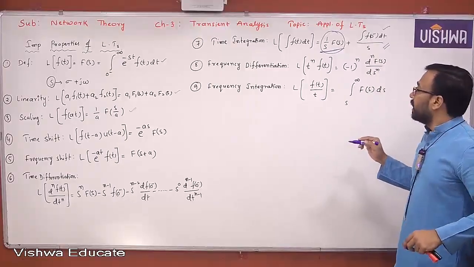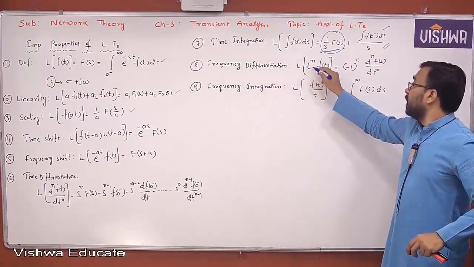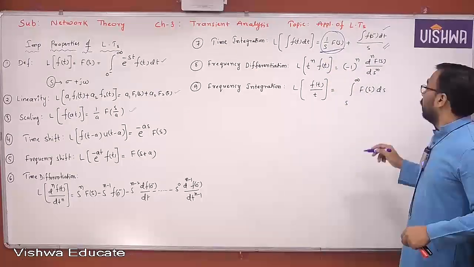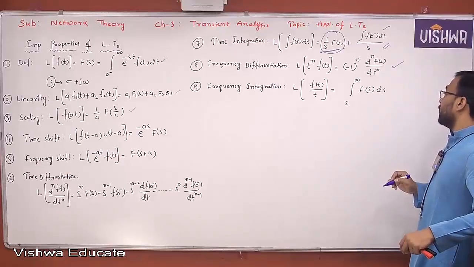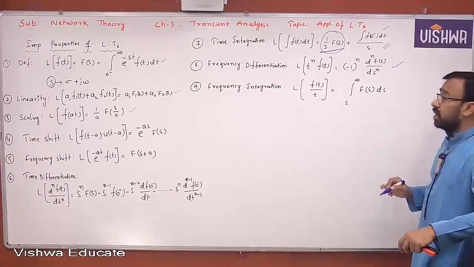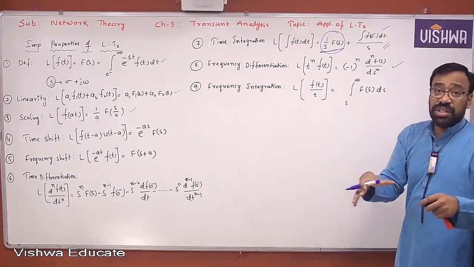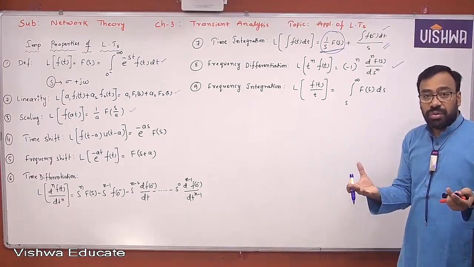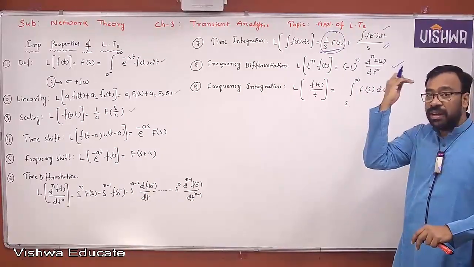Next, frequency differentiation, nothing but L of t power n f of t, which is minus 1 power n d power n f of s by ds power n. So these are all very important to be fed. I'm telling you, you can't really search for the formulas. You can't really do investigation in the exam. It's not possible. You don't have that much time. So you have to fix it permanently in your memory.